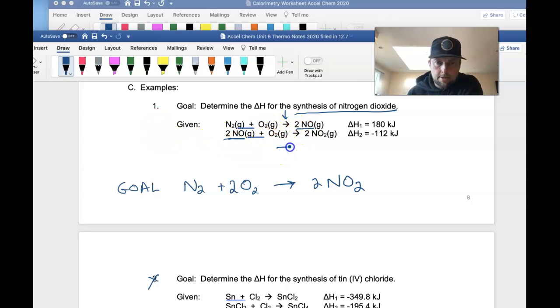But the first thing I'm going to do is just write an arrow, and I'm going to bring everything on the left side of the arrows down. And this is a little bit of a slower method, but I want to show it to you. So N2 plus O2 from the first reaction, plus 2NO plus O2 from the second reaction. So everything on the left side of the arrow stays on the left.